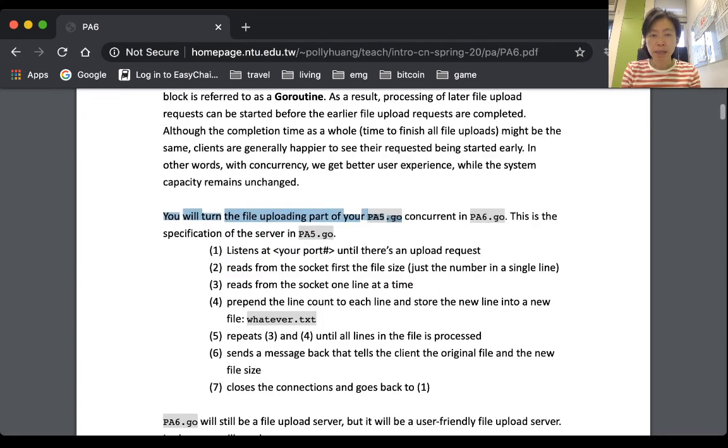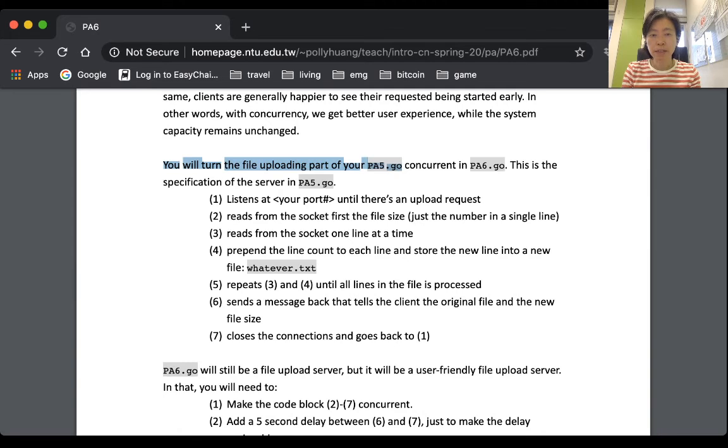Let me repeat, your PA5 specification is this. Listen at the port assigned and wait for an upload request. Read the file size first, and then begin to read the file line by line. Prepend the line count, and output the new line to whatever.txt. Repeat steps 3 and 4 until the entire file is exhausted. Send the message back telling the original file size and the new file size.